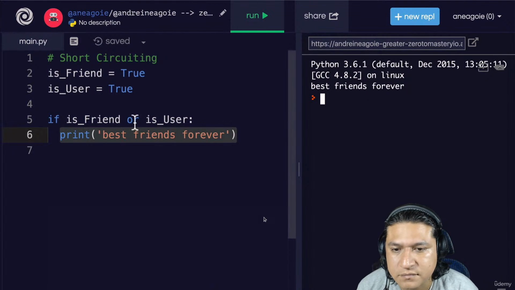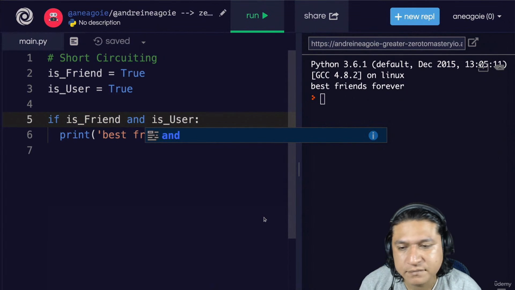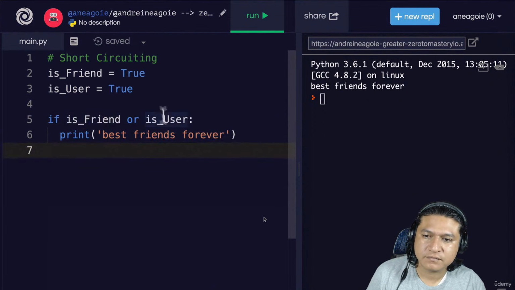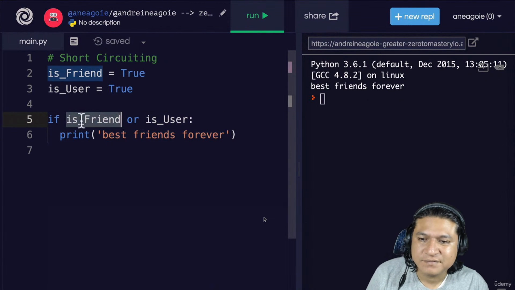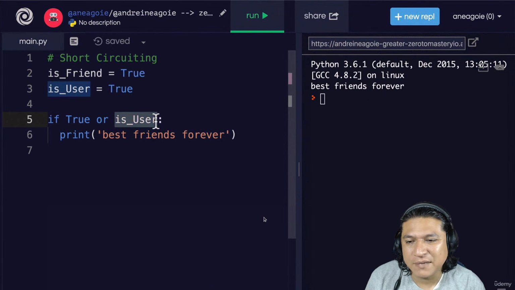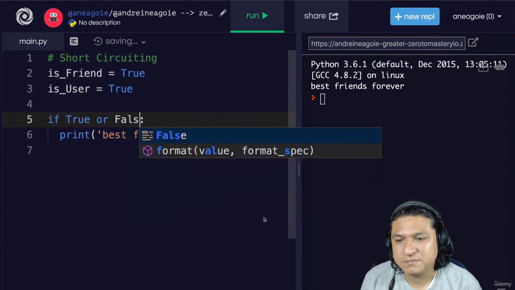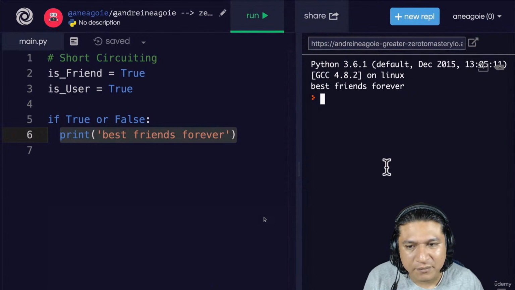Now, let me ask you this. Which operation do you think is more performant, the or or the and? Is there a difference? In fact, there is, because of short-circuiting. You see, when I do or here, because I only care if either one of these is true, the Python interpreter is going to evaluate is_friend and say, oh, this is true. And then it's going to see the word or, and it's going to say, hey, I don't care what this is. Maybe this is a really heavy operation I need to look up. Well, I don't really care, because this first one is already true. Whether this is false doesn't really matter. Either way, I'm going to have to print this. As you can see, it's still printed. It's not evaluating anything.